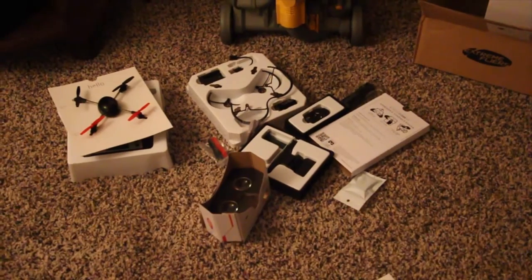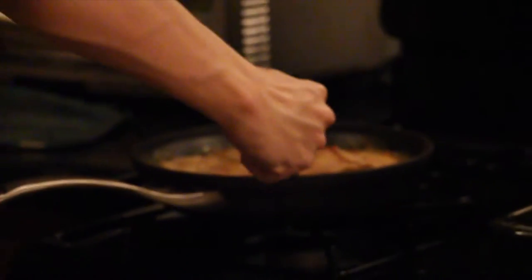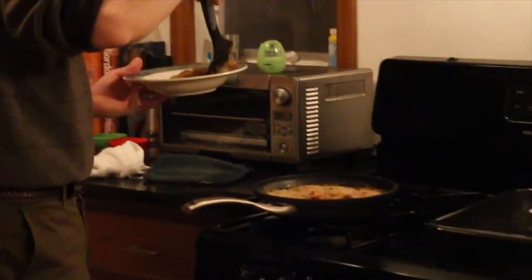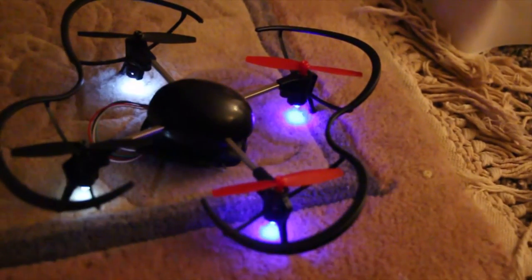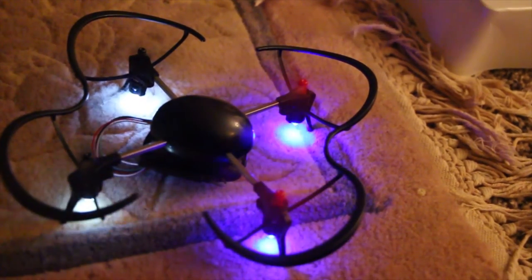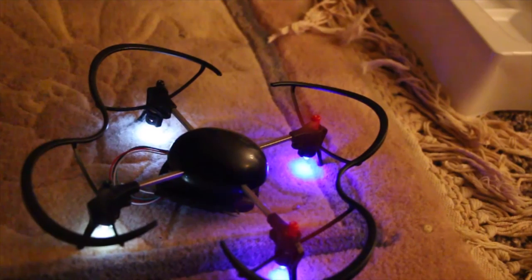Some assembly is required, but first — shepherd's pie? No, chicken pot pie. I'm messing around with it. I'm not going to fly it because somebody next to me is sleeping, but it's pretty neat. I haven't tried any of the video stuff yet, but it's just different. What is this? What am I doing right now? This is kind of weird and fun.